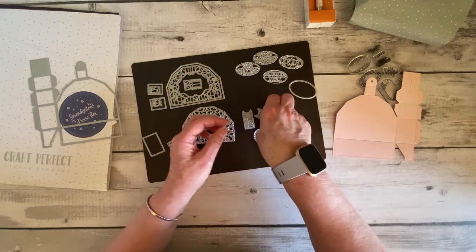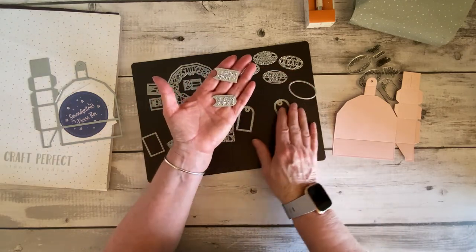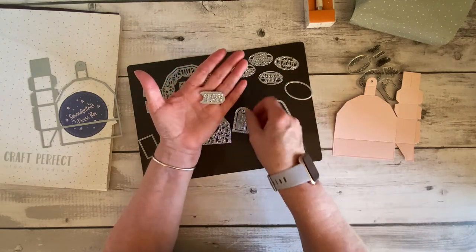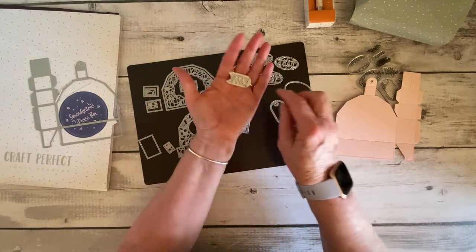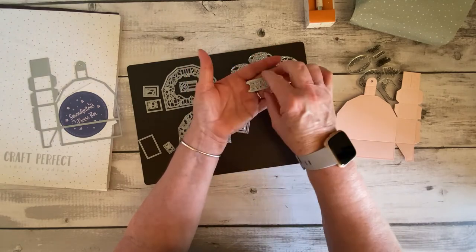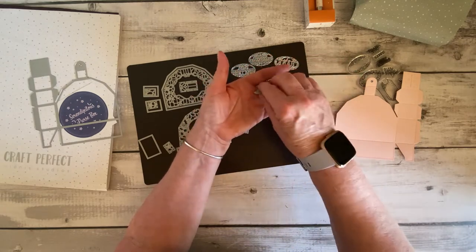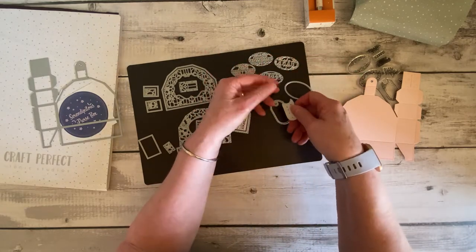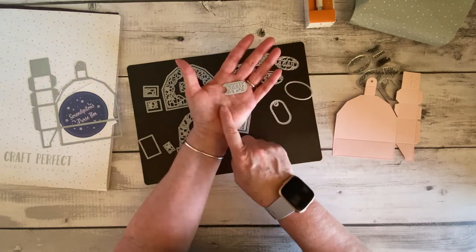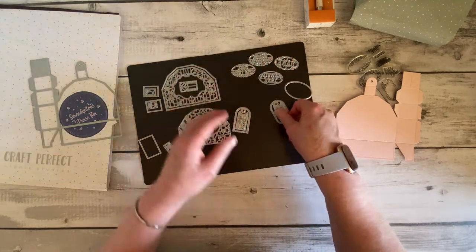And then you've got two sentiments, one each to go in those. So you've got for you, which goes into that one, and with love, which goes into that one. And on one of the cards, what I did is I cut them out, so the words will be cut out, and you can put that on top of there so the other colour underneath shows through. But you can keep the letters as well, and one of the cards that I've done, you'll see that I've used it in that way.